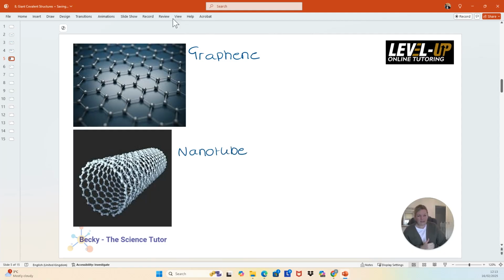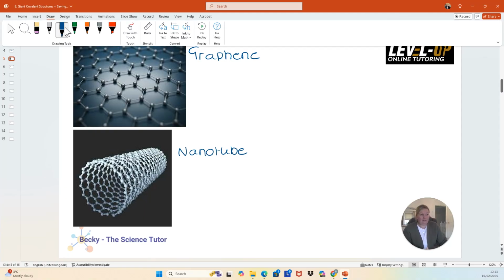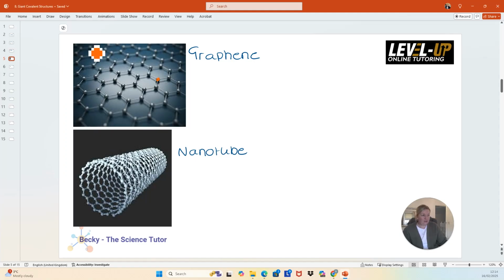And our initial reaction is to look at them and think, oh, well, I haven't been taught about those. I don't know what graphene is. How do I know what properties graphene is gonna have? It says explain why it can conduct electricity. I don't know. I haven't been taught about it. Use what you know. Have a quick look, take it out of context, but let's have a look.